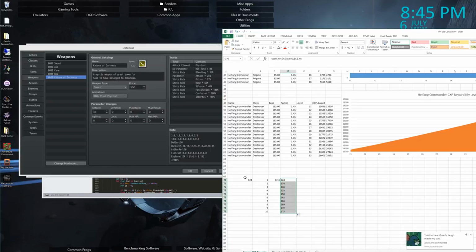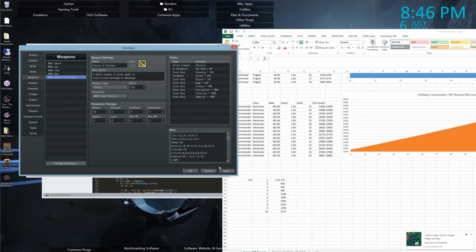Alright, so now let's move this up to 2.5. Or maybe let's do 1 point something. So that's a bit more of a ramp, and then let's set this base to 175. That looks a bit better. It's not completely what I would use, but it's better than what was there, so we'll do that for now.